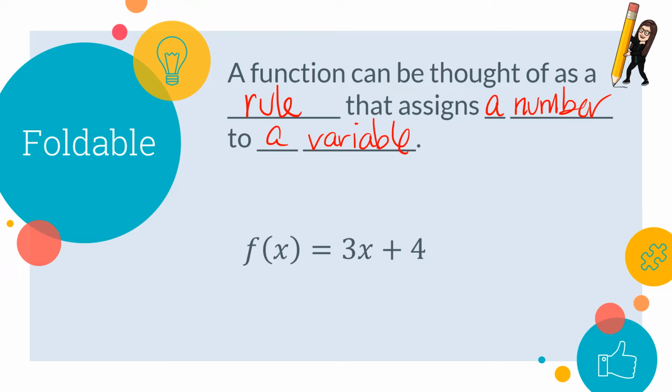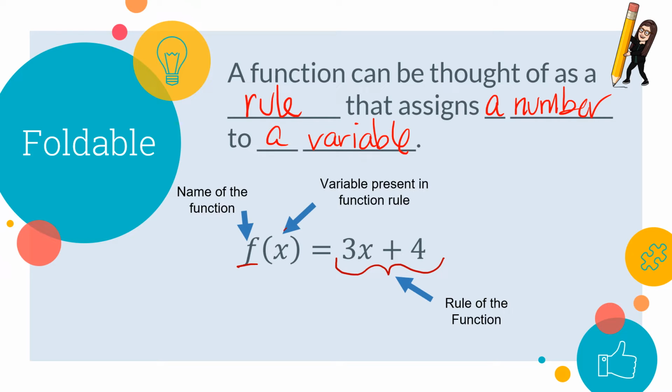So as you can see in this example, the first part is the letter, in this case f. F is the name of the function. Now its name can be any letter in the alphabet. I could write H, G, M, any letter is okay. The expression is called the rule of the function. What's the rule we're following? What's the rule we're going to use to calculate?